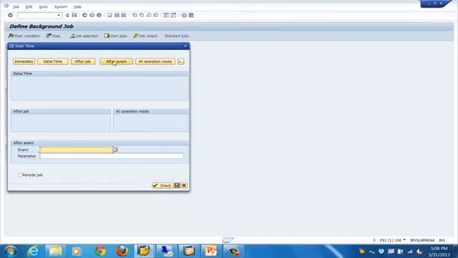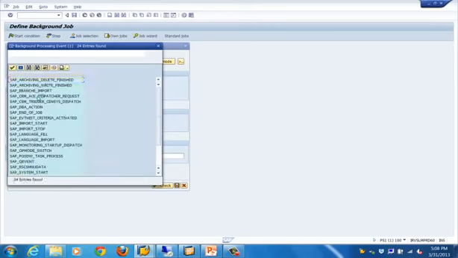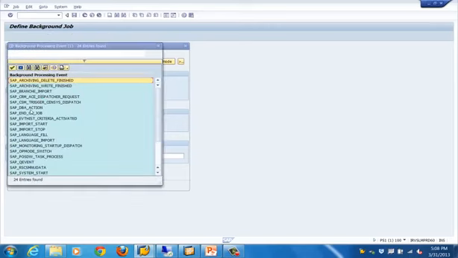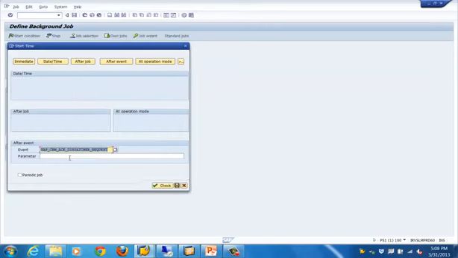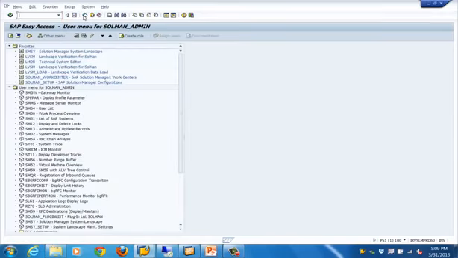We can also define it after an event is triggered, so we can pick up from the existing event. Whenever this event is triggered, we'll just save it. So basically we have defined the start condition for this job.